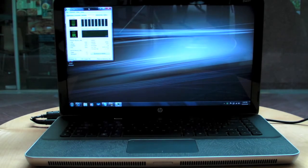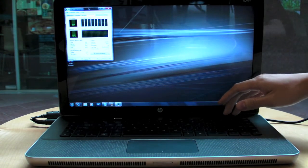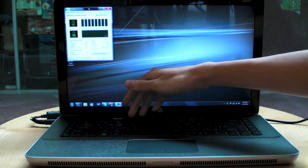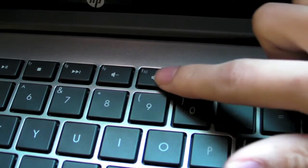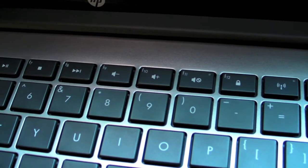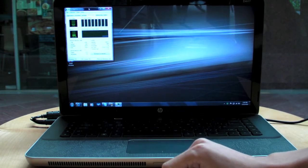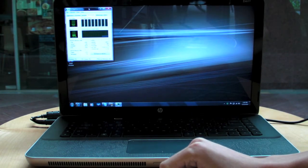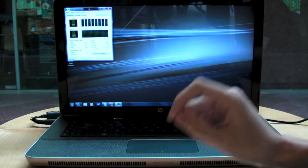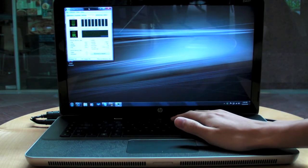Yeah, and the shortcut keys, right, back to the keyboard. The shortcut keys look exactly like the MacBook Pro. So you have shortcut controls to play back and all that kind of stuff, and then your volume up, volume down. By default, it's all these shortcuts. You hit the function key if you want to use the F1, F2, and so on. Okay, here's the question: is there a backlit for the keyboard? No, there isn't. That's one thing that I wish they copied from the Fruit Company, but they did not.